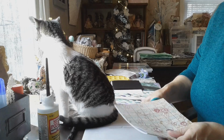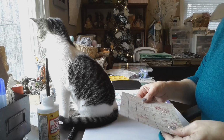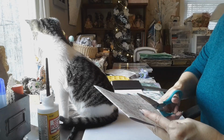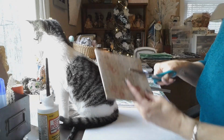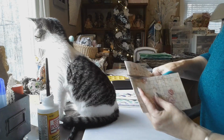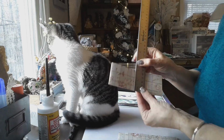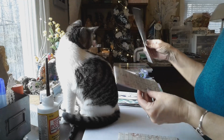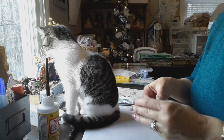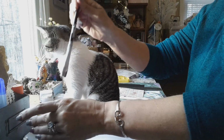What's going on out there, Ella? Do this side. I'm just going to cut about that wide. This is about 2 inches. And you'll see when I start cutting why it's not that important how wide you make it. Just depends on what size feather you end up liking.